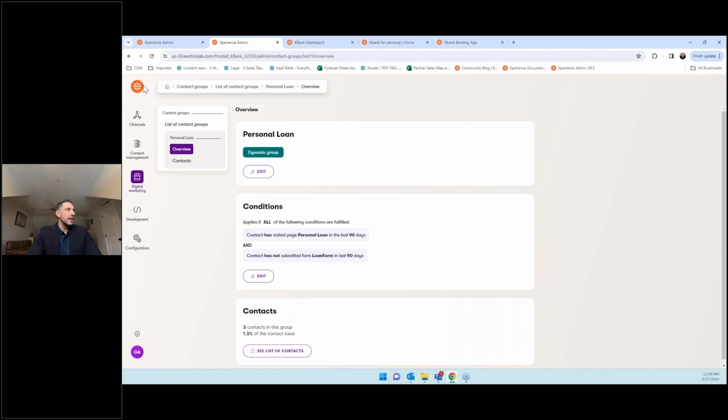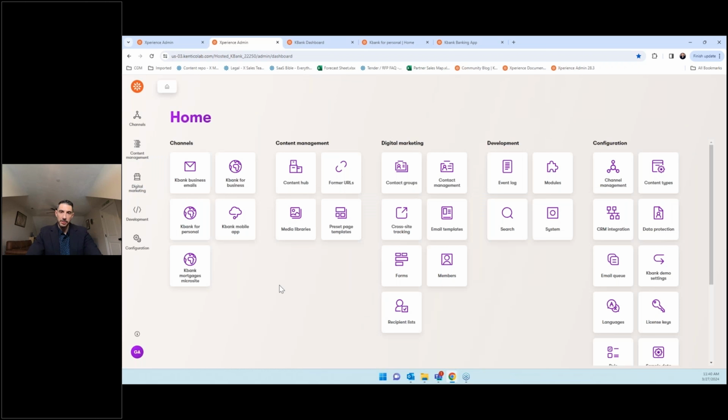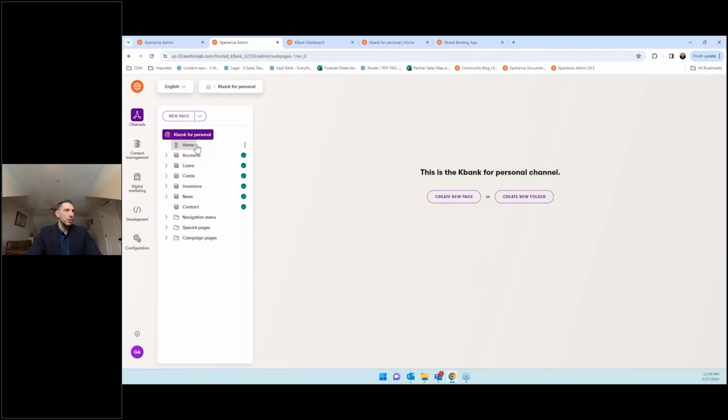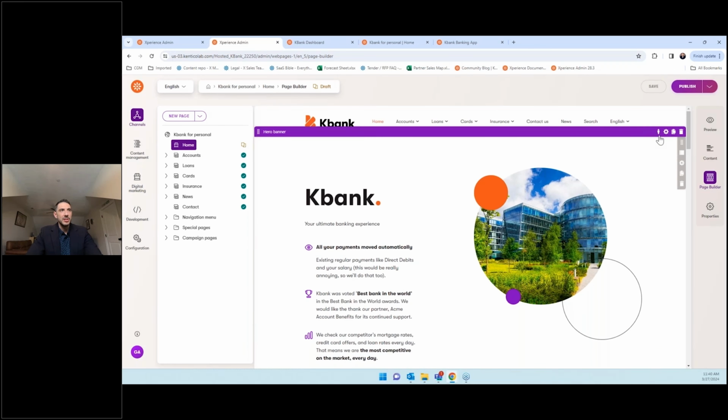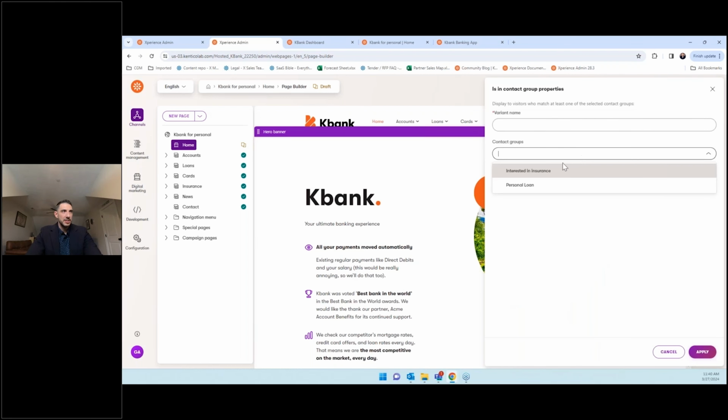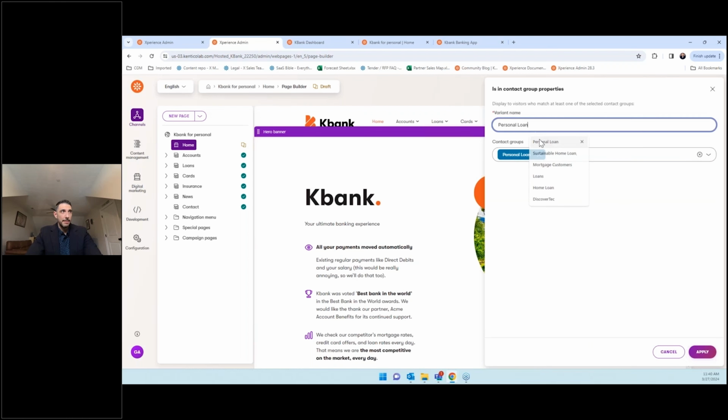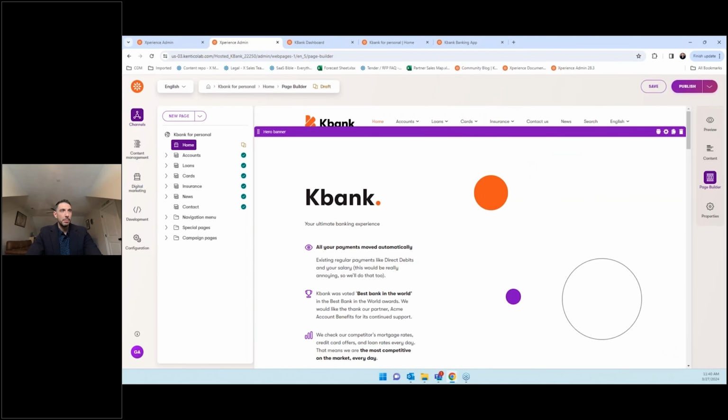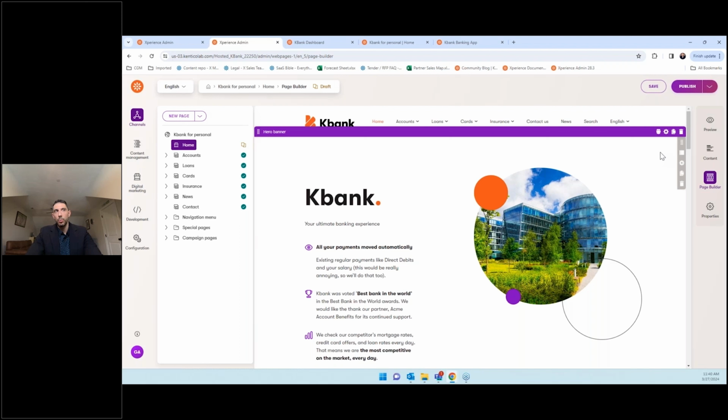And now what we can do with this is we can start to go back into our page builder functionality and offer up some personalized content. So let's go back into our personal loan page, and we'll go into home, and you'll see that there's this little individual up here and it says personalized. So if I click on this and I identify that they're in a specific contact group, for instance, personal loans, and we'll call that personal loan, I'll go ahead and apply that. And you'll see that it's gone from one to multiple different people. And I can toggle back and forth between the original and the personal loan.